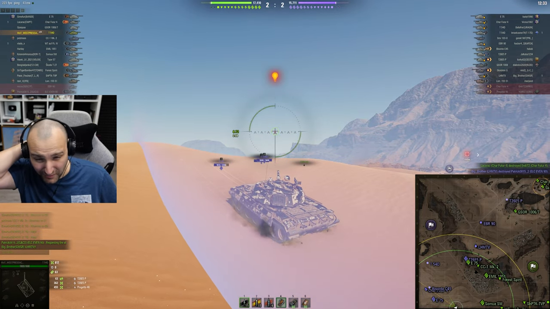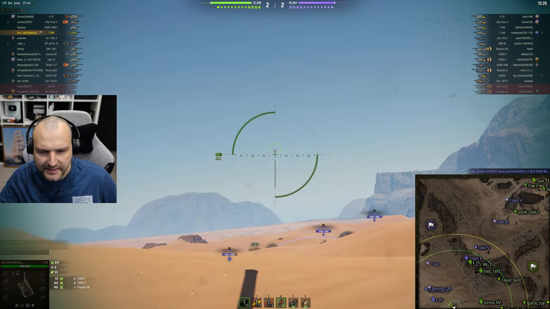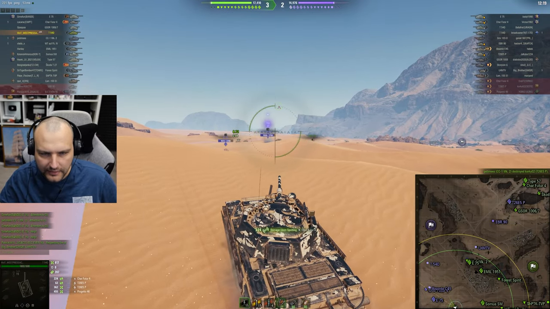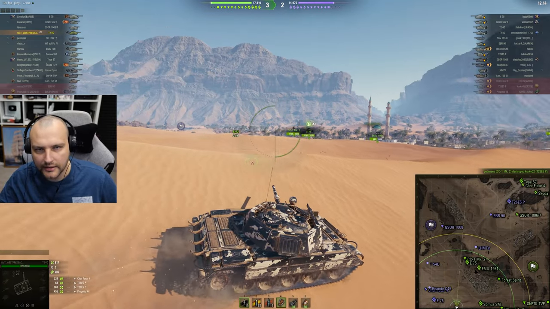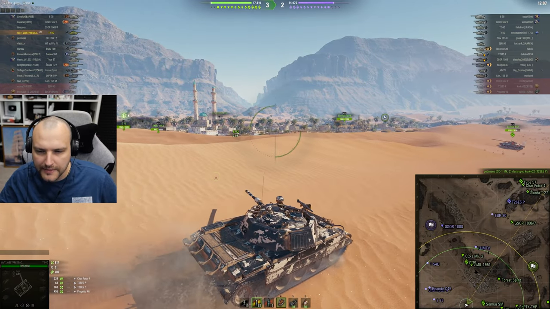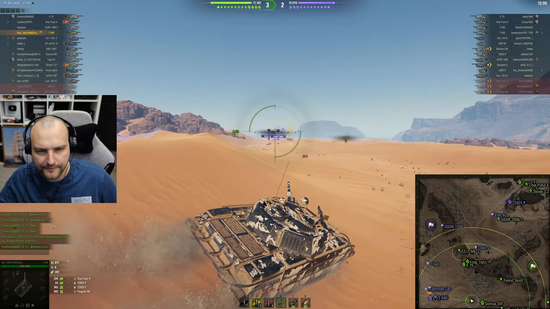E-75 is playing there. Do I want to mess with this E-75? I am tempted, fellas. Not gonna lie, I am tempted to jump here and try to fight against him. This would be a good understanding of how the armor would work on this tank. You know what? I'm going to do this. This may not be the smartest choice, but I just want to do that. I would love to test out how the armor feels.